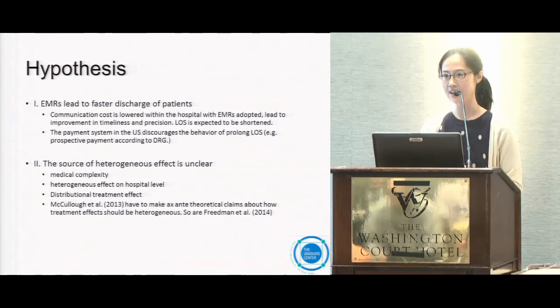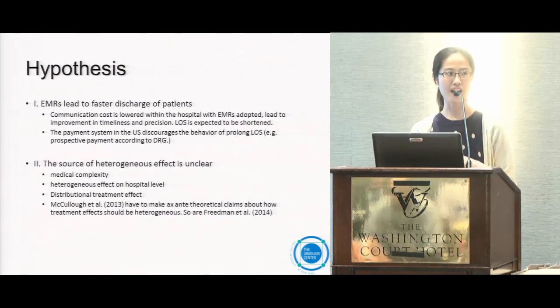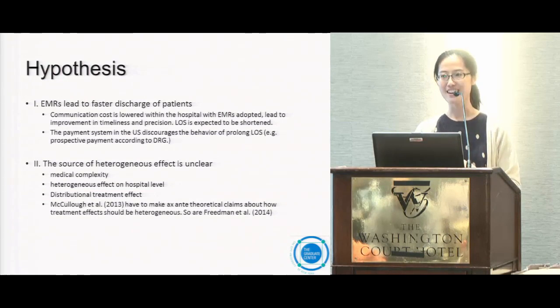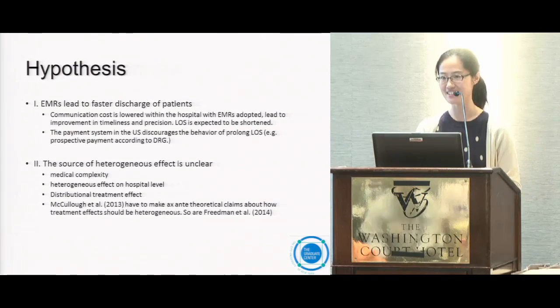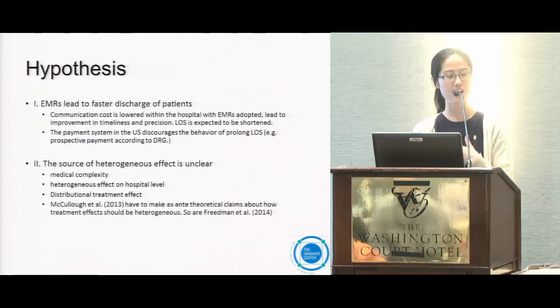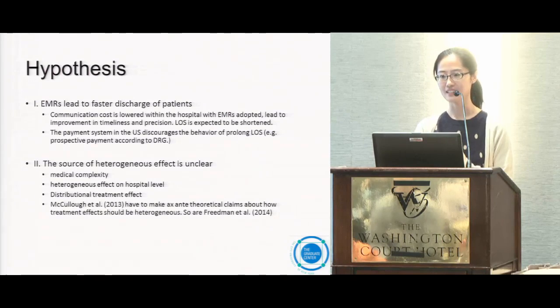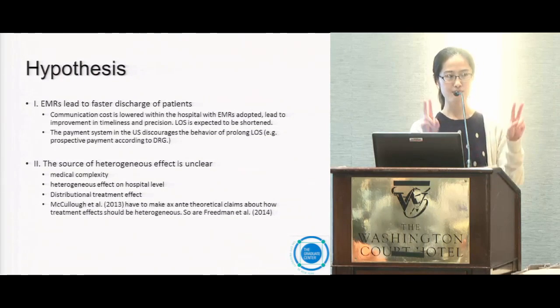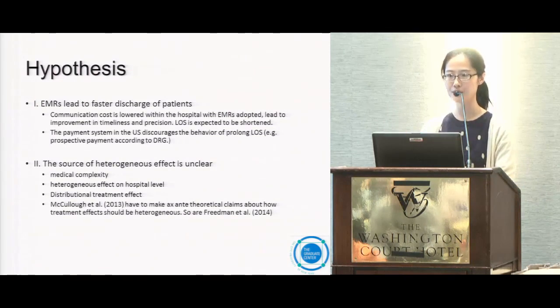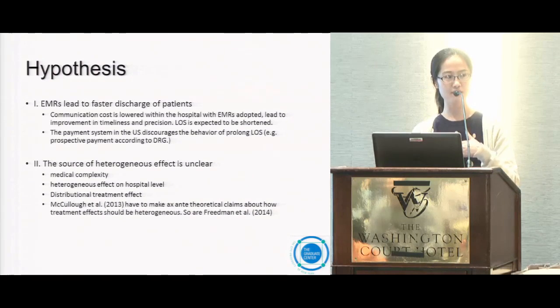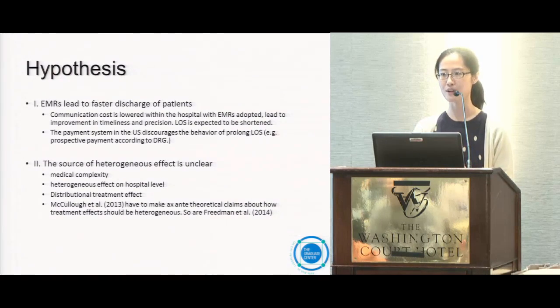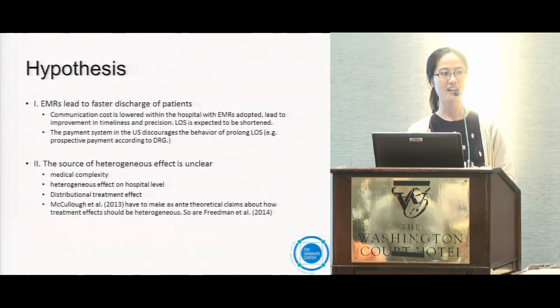In previous literature, we have seen researchers trying to find out the heterogeneity among the inpatient sample, and I am citing Jeff's paper here. It is a brilliant paper. The only thing is that they have to make an ex ante assumption of how to separate the different groups of patients. They have to decide that, okay, here is the sicker group, here is the relatively healthier group. This paper of mine takes another angle, from the applied econometrics level, and I am saying I don't have to make the a priori assumption here.